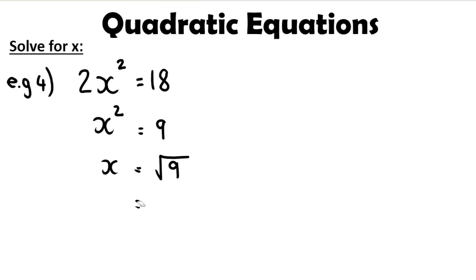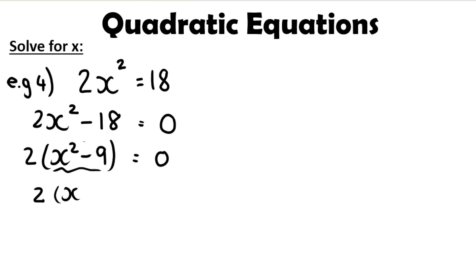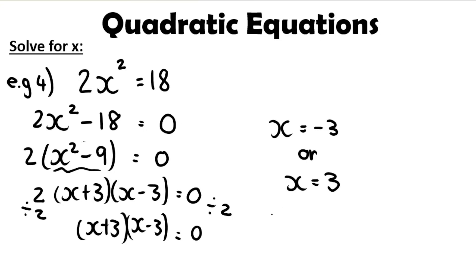I would prefer you in grade 10, 11, and 12 to, as soon as you see quadratic equation, 2x squared equals 18. So the square tells me it's quadratic. Get it into standard form. So past 18 becomes negative 18 equals zero. Now we need to factorize this piece over here. Highest common factor first. So take out a two, you're left with x squared minus nine, make it equal to zero. And then this is difference of two squares. So x plus three, x minus three equals zero. Now, technically, this is an equation. So this is very valid. I can get rid of the two on both sides by dividing by two on both sides. It essentially leaves us with x plus three, x minus three equals what's zero divided by two? Zero. So we take each bracket and make it equal to zero. Therefore, x is negative three or x is positive three.